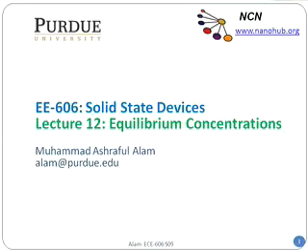We'll get started on lecture 12. This is on equilibrium concentration of electrons and holes in a doped semiconductor. Now remember, from the very beginning of the course, I had been emphasizing the fact that I need two things to calculate current. One is electron number, and the other is the velocity at which electrons move.